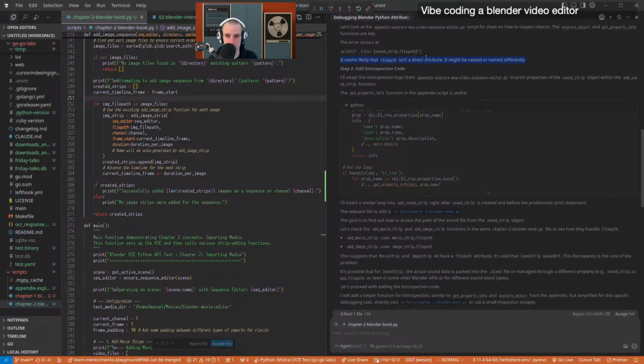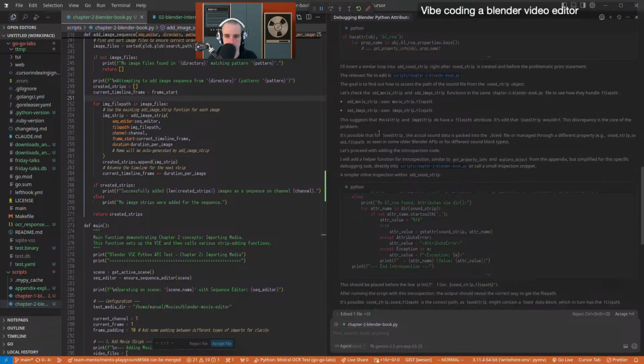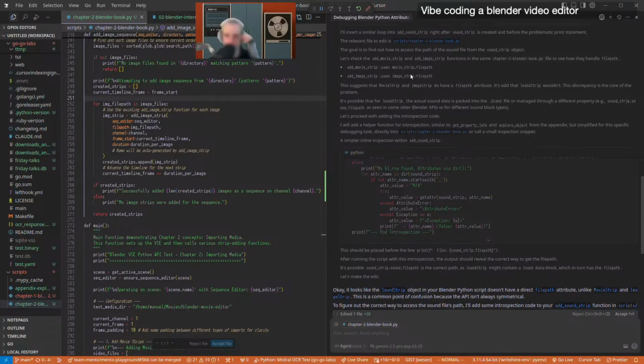Because then it knows this is going to influence the next part, which is going to be adding the introspection node. And we'll say like, well, it looks like file path is not there. I'll introspect that. And I'll insert a similar loop into add sound strip right after sound strip is created and before the problematic print statement, which is exactly what I want as well, right?